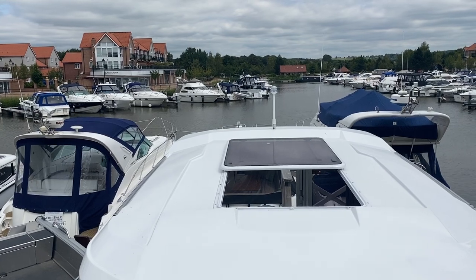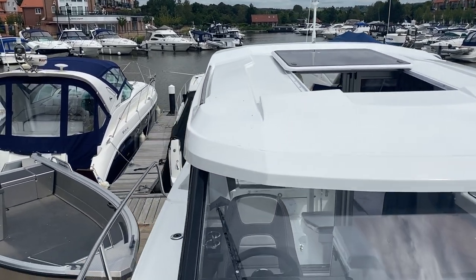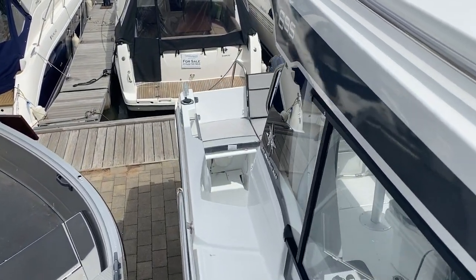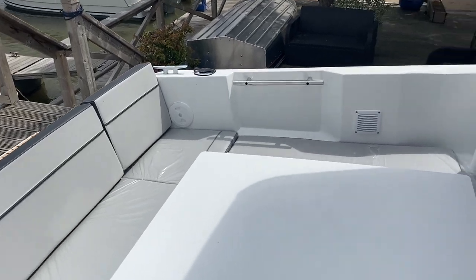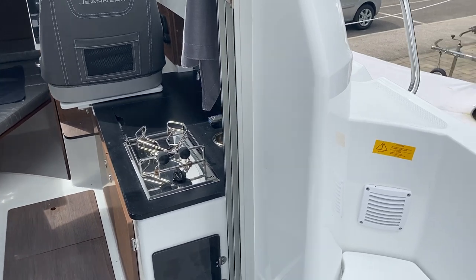As you can see, I've got the big sliding roof open with the side windows that open — it gives you that inside-outside feel. For the UK this is actually ideal, as you'll know: one minute it can be sunny, next minute it can be raining. So it's really handy, a good way of being able to just shut the boat up very quickly if the weather turns on you.